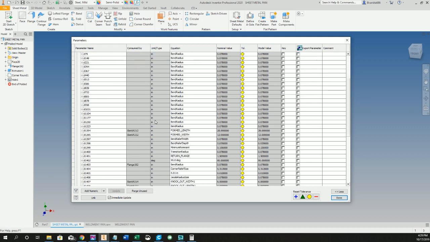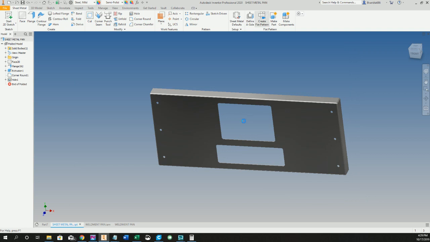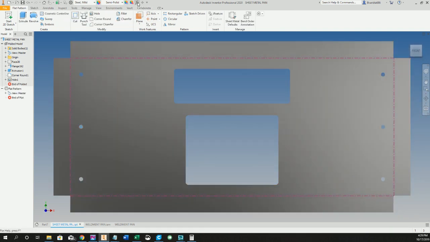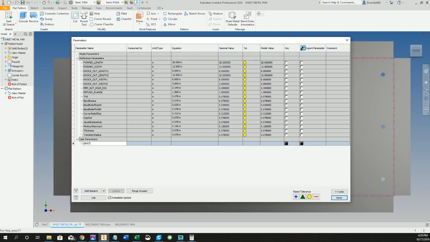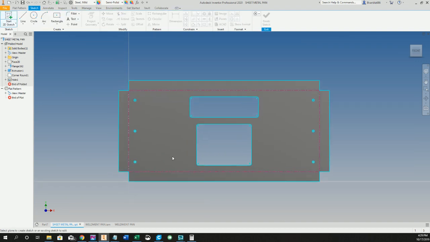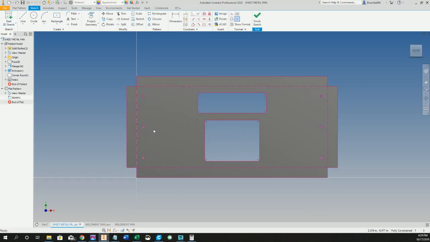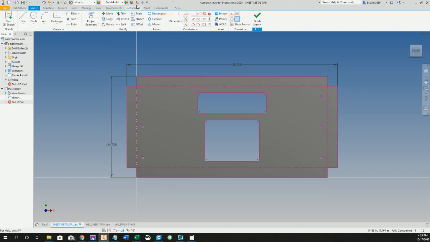This is where I was talking about you want to get rid of the length and width inside of here. Reason being is when you go to the flat pattern, it uses, for some reason, a different set of parameters that will not allow you to create a new length and a new width. And we want to export, say done. I'm going to sketch on this face here. It says, hey, you can't change any of these dimensions because it's driven from the folded view. I'm going to hit D for dimension, go to the overall length, accept that, go to the overall width, accept that, come back into my parameters.